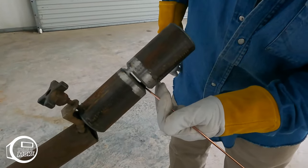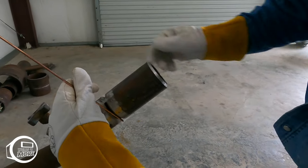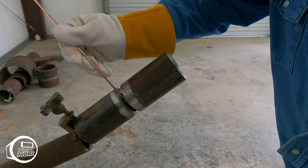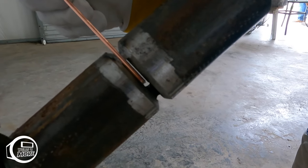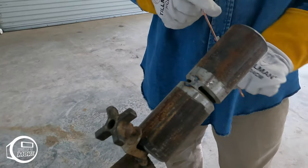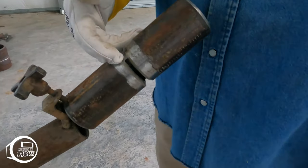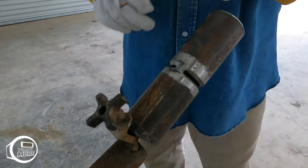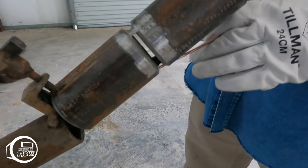I'm gonna go ahead and do all this side right here. I'm gonna back feed it all the way till I get to the top, like right here. Right here, I'm probably gonna have half of the wire inside and half of the wire on top. Since it's a 2-inch pipe, I could go ahead and do all this side and then come and do the other side. But if it was a bigger size pipe, I would probably quarter it, go from here to here, and then, you know.